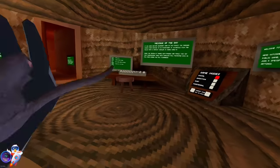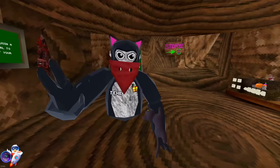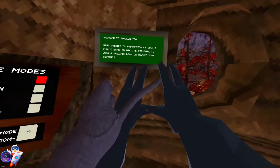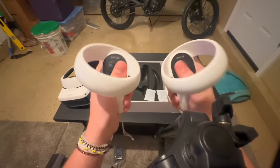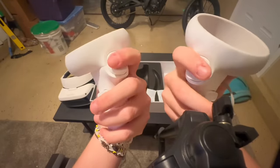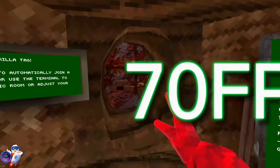The tracking is insane — the Quest 2 has nothing on this. I tested putting my hand almost behind my back and the tracking still worked. The FOV on this headset is more than I can even see. Controls feel solid and easy to move — I feel like I'll get no stick drift. It looks absolutely beautiful in-game too. I usually dropped around 50 FPS playing Gorilla Tag — let's see what happens.